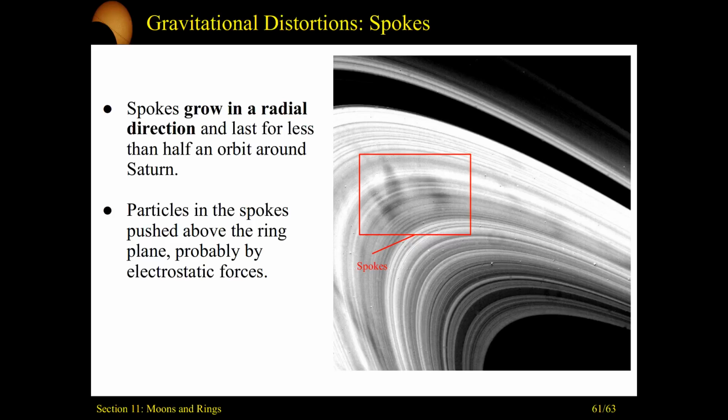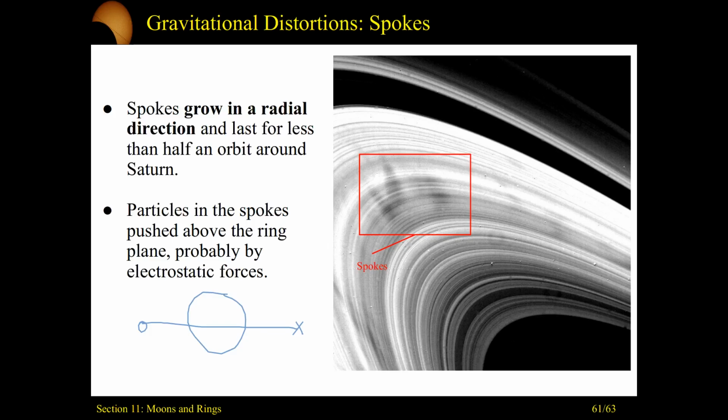Another distortion we can see is these spokes. As you see here, they kind of look like shadows in the ring. Now, what are these shadows? What's our understanding of these? Let's go ahead and draw this out. Let's say we're looking at Saturn here, and let's draw the plane that the rings are rotating in. So on this side of this perspective, the rings are floating out of your screen, and then come over here and they'll be floating into the screen. So you have this rotation of the rings out of your screen, into your screen.